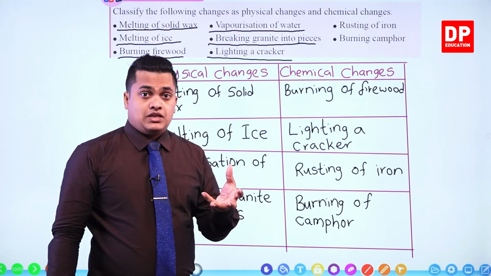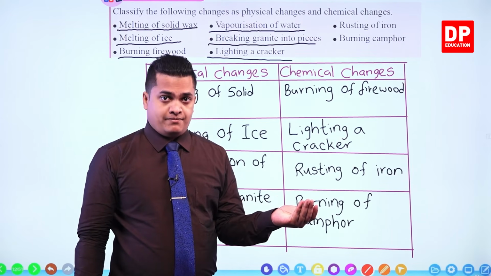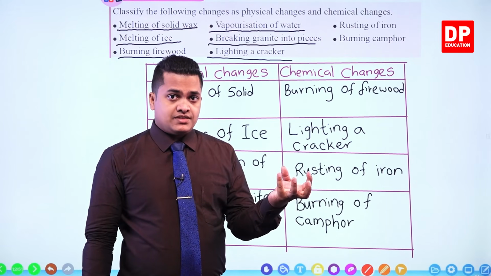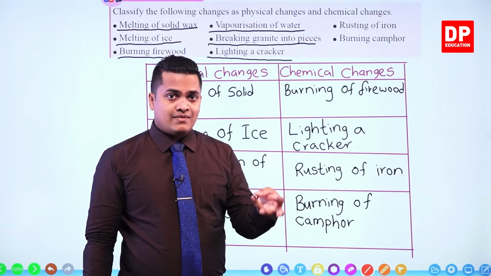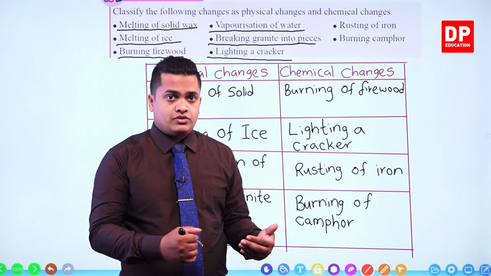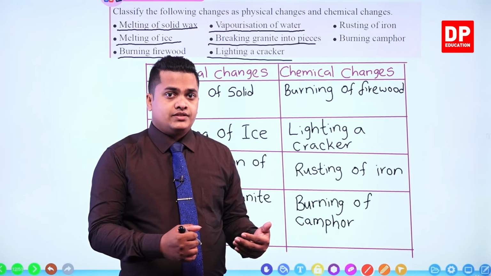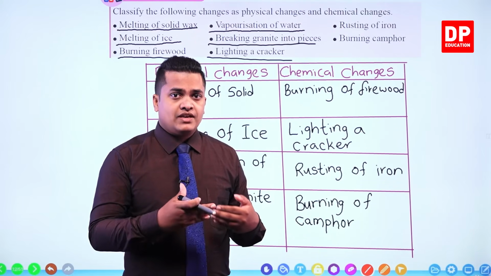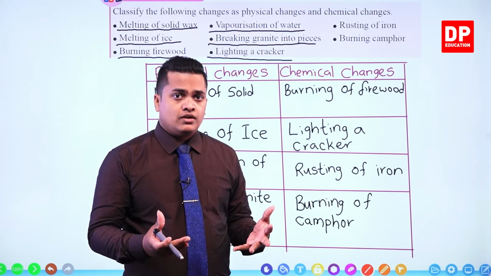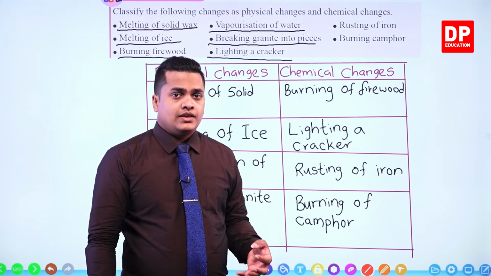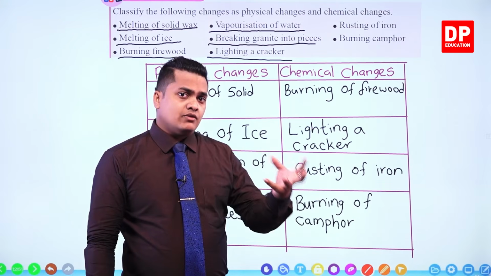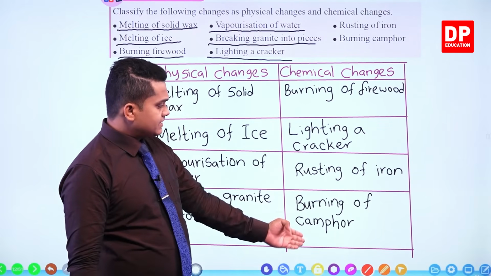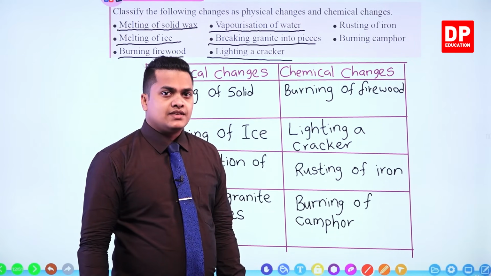If it is burning to create new substances like smoke and a flame, or if the nature of the substance is going to change, like the hardness, ductility, malleability, as in rusting of iron, and if new substances are getting created by giving out a flame, giving out smoke, or creating a special kind of residue, in those instances new substances have been created. So if new substances are created, in these instances we can observe a chemical change.